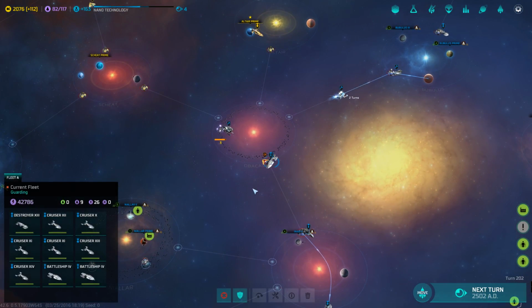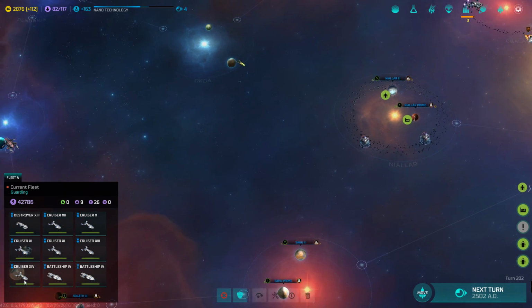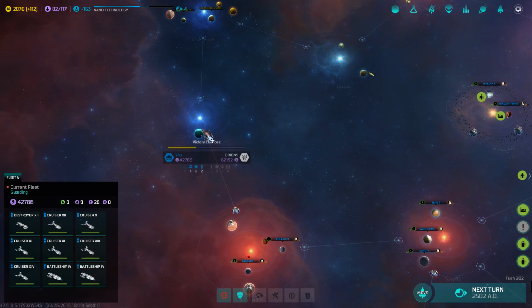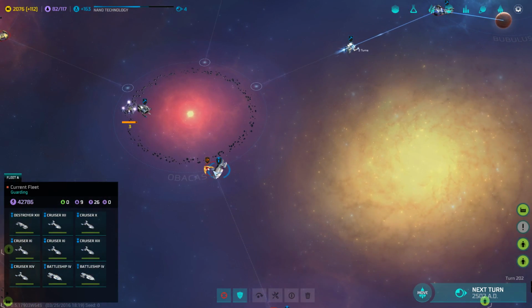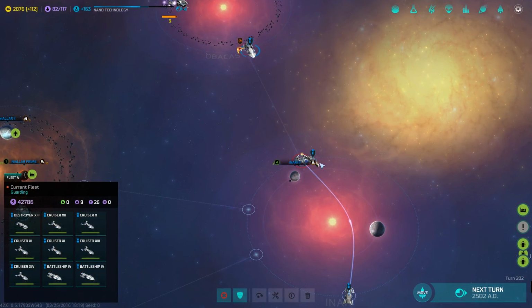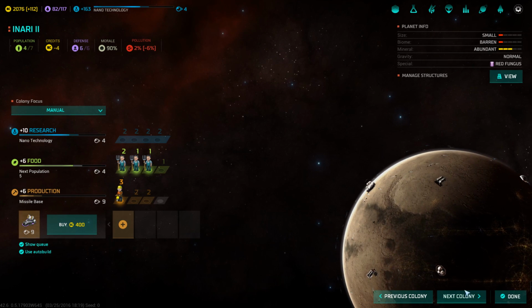What have we got up here? This is a seriously good fleet. 42,000. Hang on a minute. Orion, 62,000. Okay, I don't think I'm quite ready to take on Orions just yet. The Guardian. What have I got here? No, not there. What have I got here?